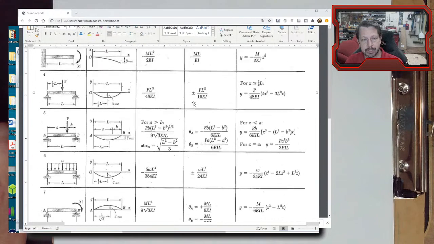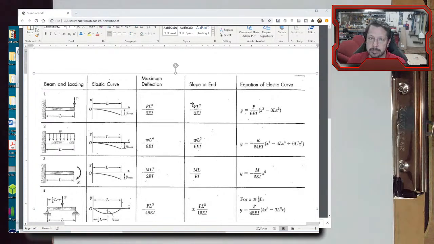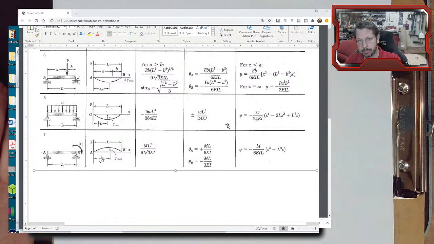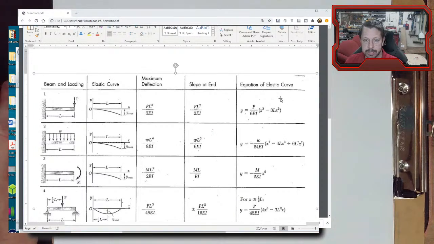So you have a lot of equations already pre-built for you for many cases, not every case, but for many cases of beams with certain kinds of loads. This table has 3 cantilever beams and 4 simply supported beams in it, and then the corresponding equations with those beams. Next time we'll get into where these equations come from and how they are derived.